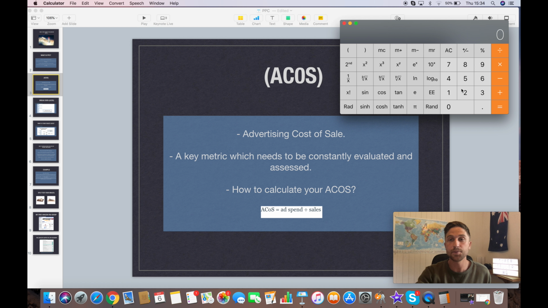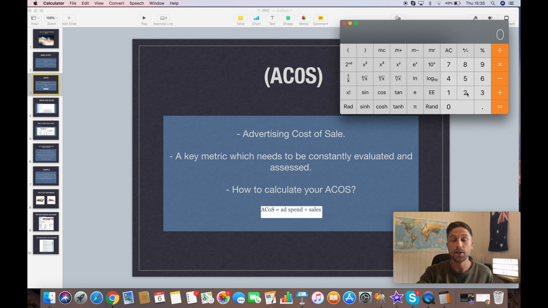Because if we're spending £50 a day on advertising and we're only having £75 worth of sales, we've got a 66% ACOS. That's quite high. We've spent £50 just to get back £75. So we want to have a lower advertising spend if possible.